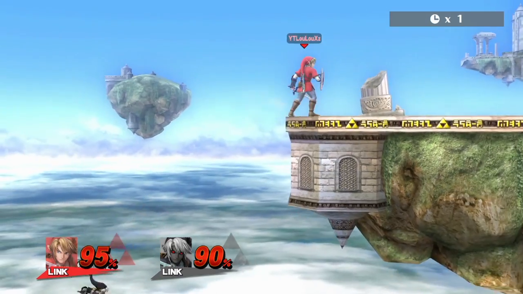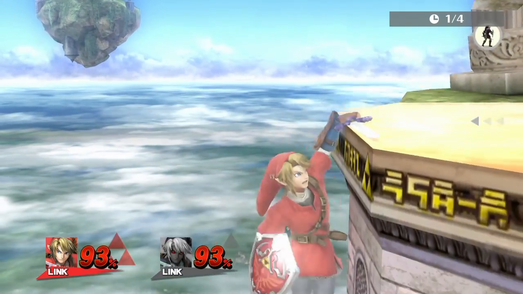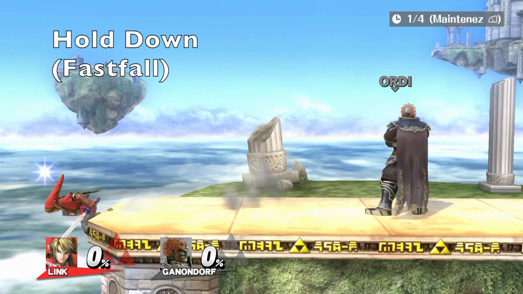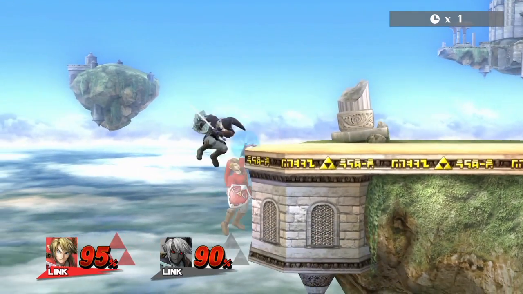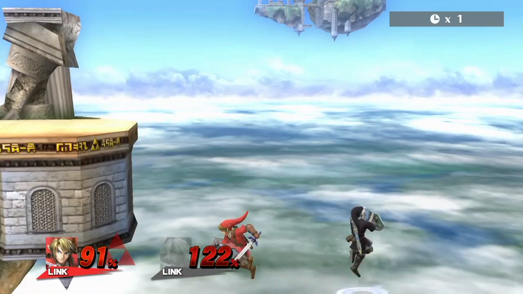An opponent gets trumped if you grab the ledge while he's still holding onto it. Practice the input to quickly snap the ledge after running off stage. You can also trump your opponent with your tether, or simply after recovering.